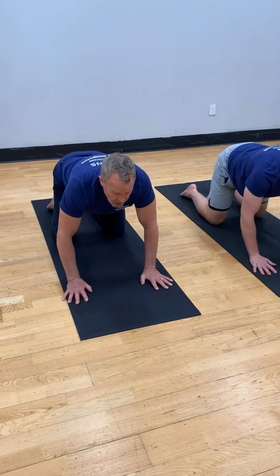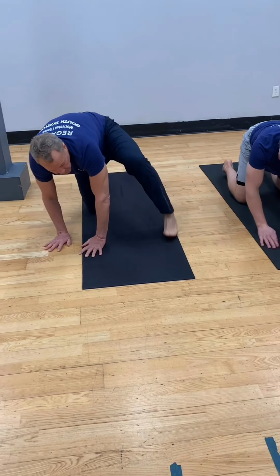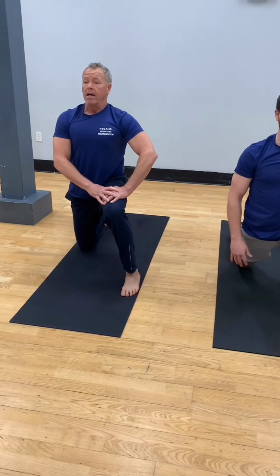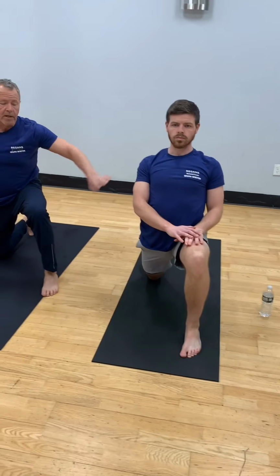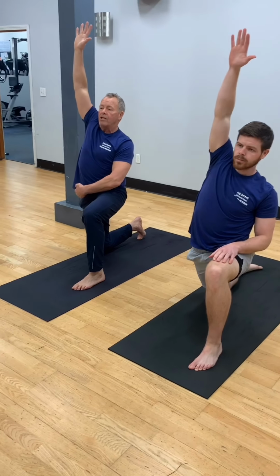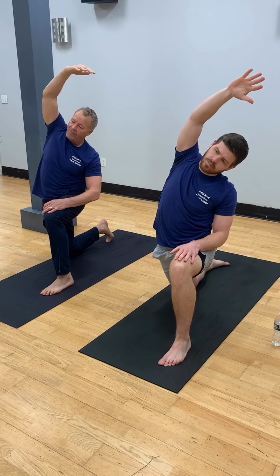So here we are here. So we're gonna walk our hands over to the right and move the left foot forward. You might have trouble getting into this, but that's where you begin, right there. And here we square ourselves. See how he's squared here? He's getting his hip flexor, always keeping those shoulders open. And then we'll raise that right arm. Whatever leg is back, you raise that arm. And when you reach, you'll engage those hip flexors. And I have my foot over on the toes just to stretch my big toe, which is always tight. Good, push that hip over and feel that engagement.